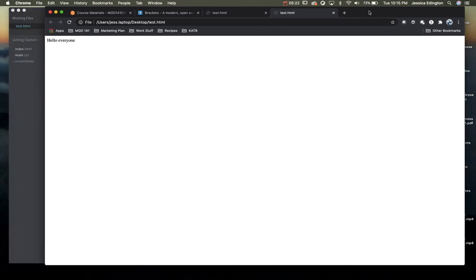So with every code editor you have, you're going to have to make sure that it's saving as an .html file, if that's what you're creating, and then you need to make sure that you're opening it in a browser, or opening it in some way so that you can see what it really looks like outside of that code environment.